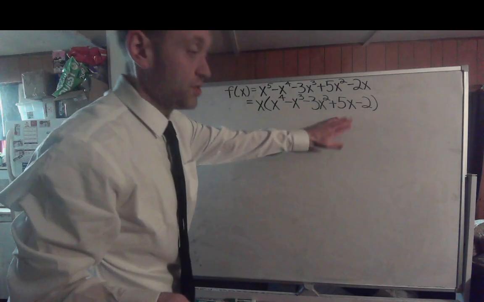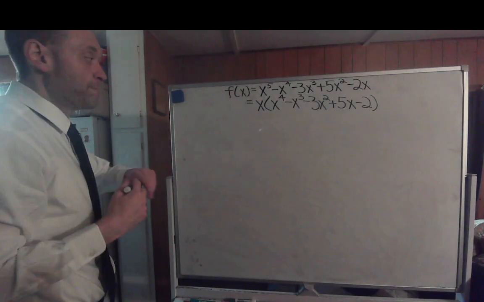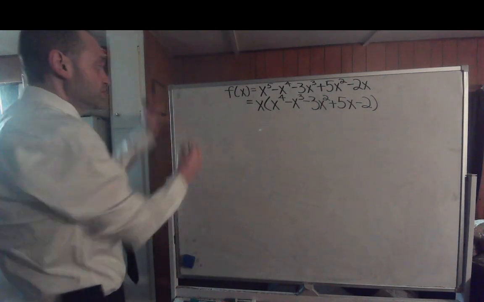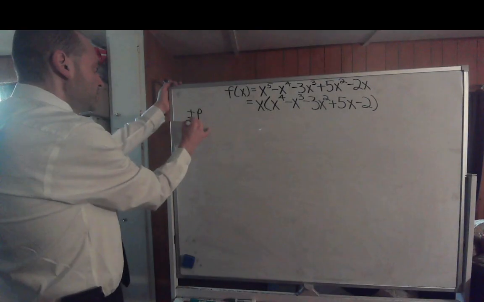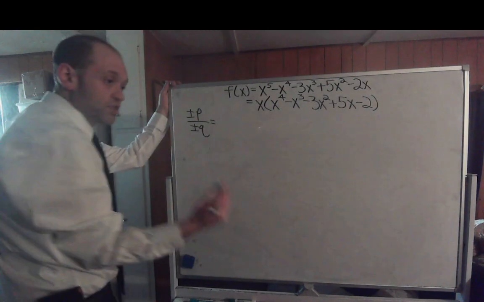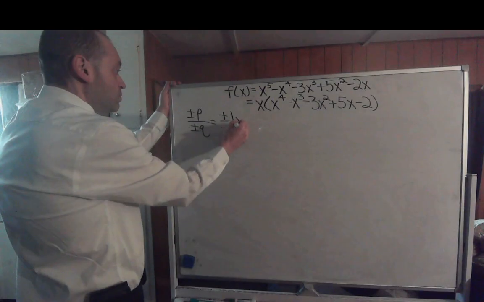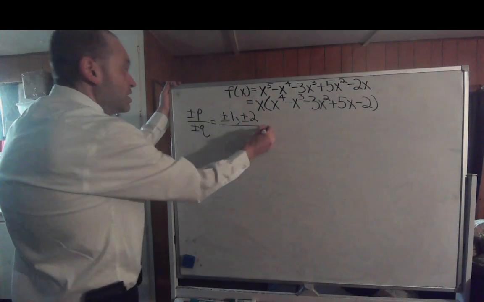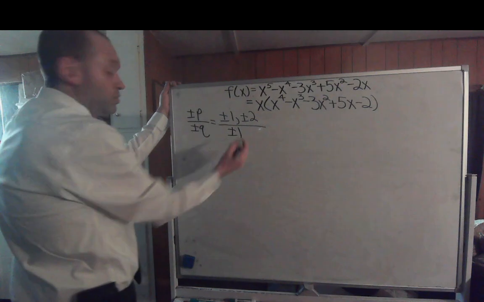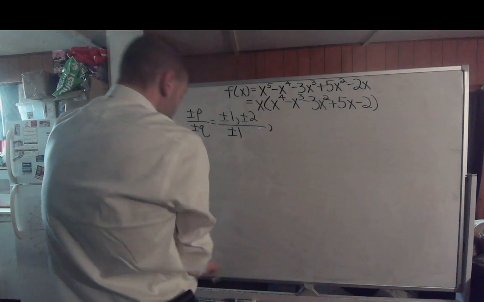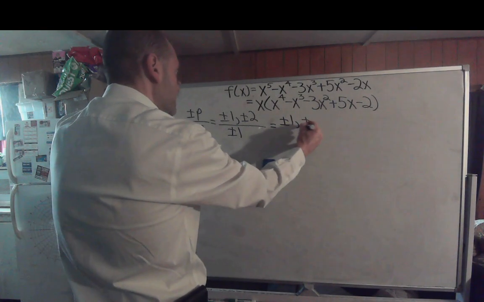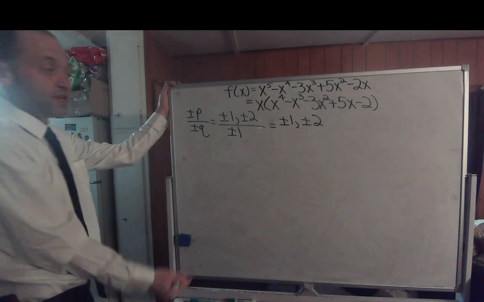All right. So we factored out our x. Now we're down to a 4th degree factor, which is a little bit better. Now we need to find the possible rational zeros of the 4th degree factor. So take your plus and minus p over q. Your p is your constant term of -2. Factors of that are simply plus and minus 1, plus and minus 2, over your factors of the leading coefficient of x to the 4th, just plus and minus 1. So your possible rational zeros in this particular case are going to be plus and minus 1, plus and minus 2. Now let's do synthetic division.